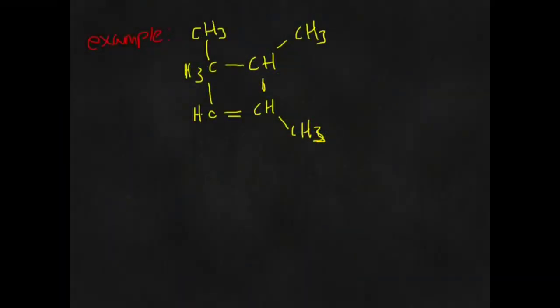So now that we've gone over the rules, let's try some examples. What we want to do is have this double bond in the lowest number possible. So if we went from here and went 1, 2, 3, 4, we can already find three things with just doing that, and that our double bond is located in position 1. So we put a 1 and then separate by a hyphen.